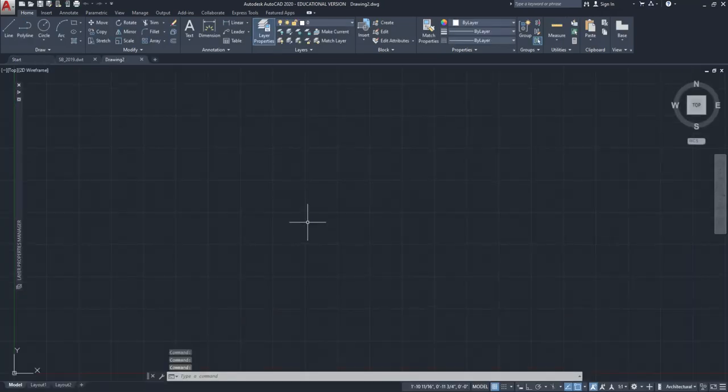So I can click on that, and it opens up a blank drawing, and we haven't done a lot in here, but do you notice my units are set to architectural? That was the one change that we made, right? Check that off the list, right? We don't have to remember to do that again.